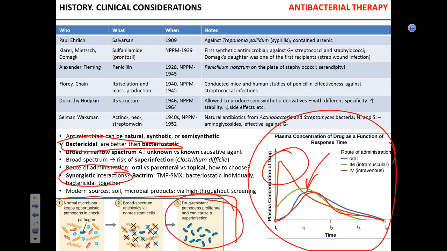Now, where do we take them? We can synthesize them, like chloramphenicol, a synthetic antibiotic, or fluoroquinolones, or we can find them in nature, like penicillin. We did neomycin, actinomycin. We found those antibiotics in bacteria or fungi, and actually soil and the microbes that are in the environment serve as a great source of new antimicrobial drugs.